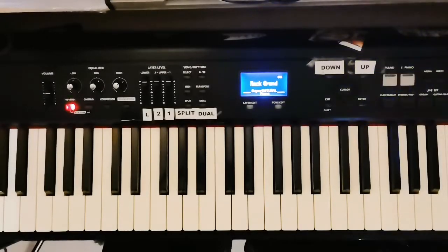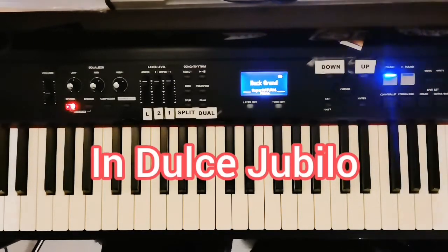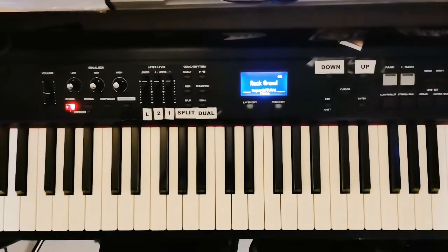Hello, this week we are looking at something called In Dulce Jubilo. This is also known as Good Christian Men Rejoice, when people sing it as a carol at Christmas time. Now, this piece has a melody in the right hand which sounds like a galloping feel.